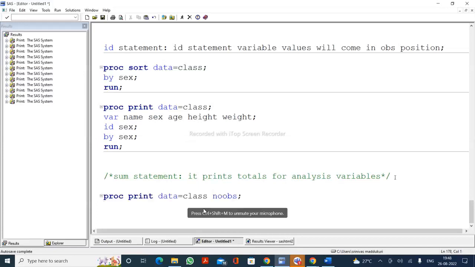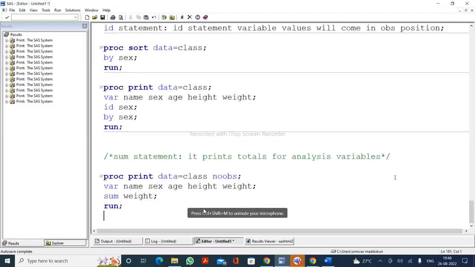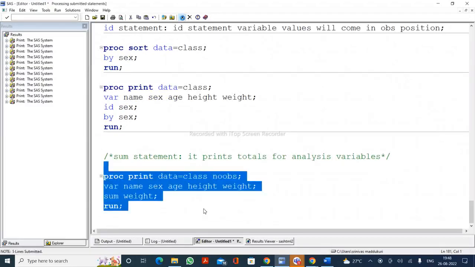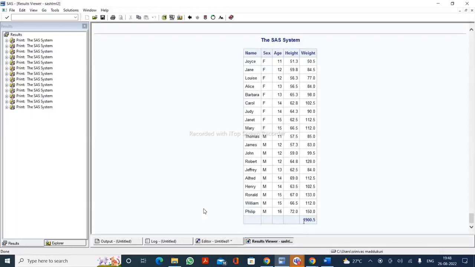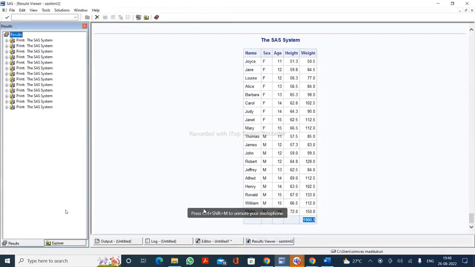I do not want OBS, so NOOBS. I want to print all the variables: name, sex, age, height, and weight also. Then I am writing a new statement called the SUM statement. In the SUM statement, for which variable do I want a total? For the weight variable. Now we should write SUM weight. Now you will get the total for the weight variable. We are getting the total for all the 19 students. Now, can you say what the total for weight variable for all the 19 students is? 1900.5.